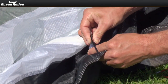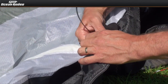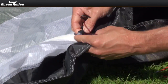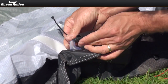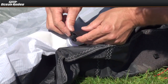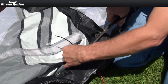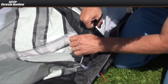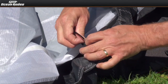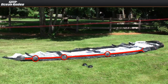Reconnect the inflate tubing, pushing it up to the elbow of the valve. Secure with a zap strap between the two ridges. Be sure to not over-tighten the zap strap as it will cut off airflow. Trim off the excess strap material and slide the neoprene cover back into place. Repeat this for all valves.